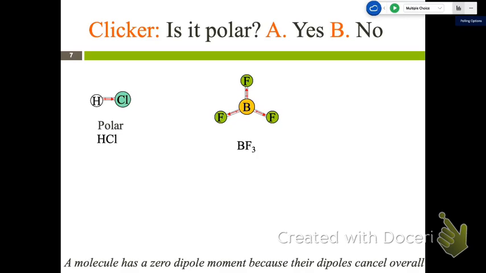If we add up those vectors, let's say we do the up arrow first, and then we do the second one. See which ones I'm doing? I'm doing the first vector, and then I add the second vector where that one stopped. And then I add the third vector, and we end up right where we started. All those dipoles cancel each other out.